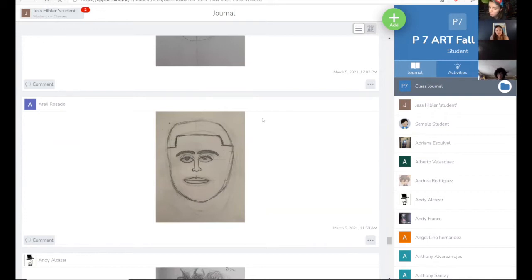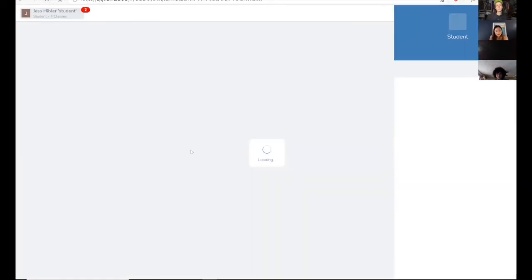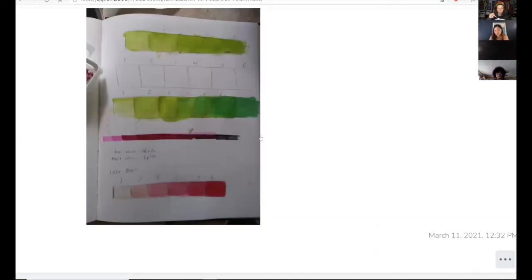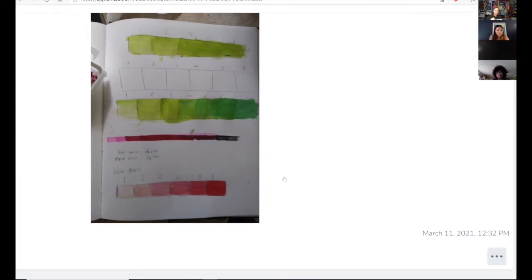Andy asked a really good question about adding blue to the green, like over here. For sure, Andy, you can mix green and blue even in the palette and then see how that turns out. You can make a mark under the box if you don't want to add it yet. This can be your practice paper for when you start practicing adding color to your face, if you're going to use watercolor. You can start marking up the paper.